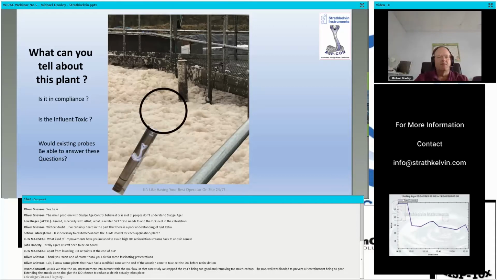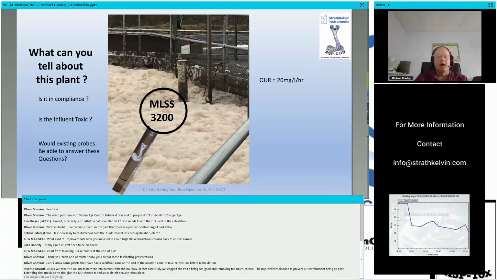So let me give you some of the results for this particular plant. The OUR on the plant is actually 20 milligrams per litre. This ASCON system is located near the outlet, and we know that the endogenous rate is between 10 and 20. So from this plant's point of view, we're happy that from a BOD loading and an ammonia loading point of view, it's in compliance.